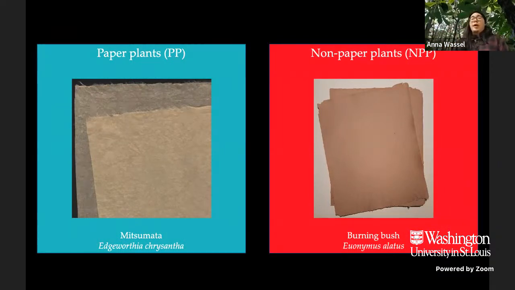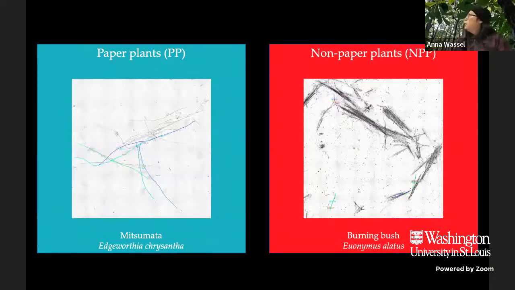We have examples in that binder I'm passing around. We have Mitsumata paper, which has been made in Japan for 400 years, and then some experimental paper from burning bush. We can look at those fibers under the microscope. So I've been doing that in the basement of McDonald. And you can see that the physiology of these fibers under the scope does look by eye different.